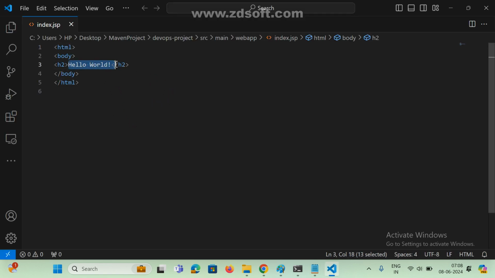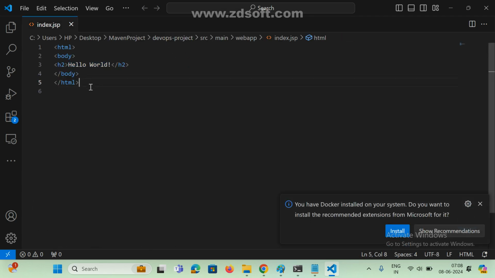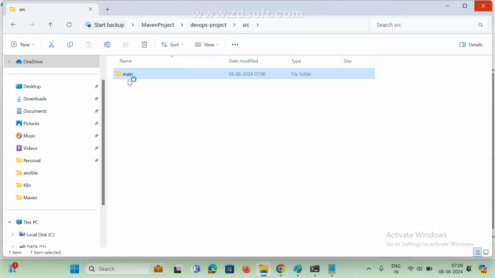See here, hello world, HTML body. So these are some content. This is the default. So usually this is the home page. Generally for every web application we maintain one home page, and that is index.html or JSP file. Based on their requirement and technology we maintain one index file. But anyway here we are maintaining this index file. This is the structure. Apart from this, leave everything.